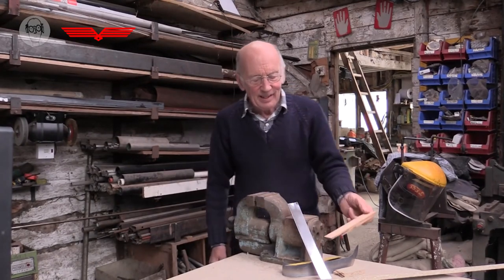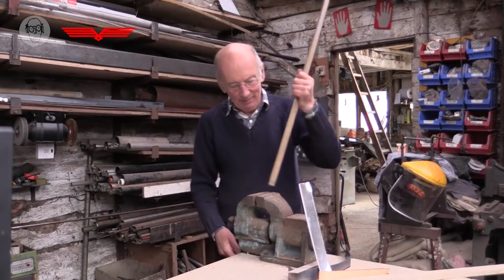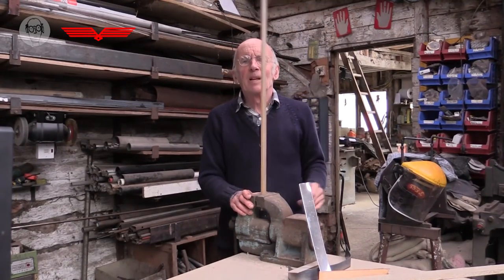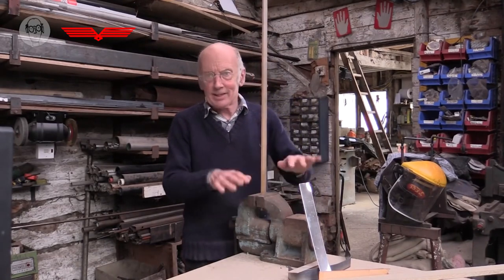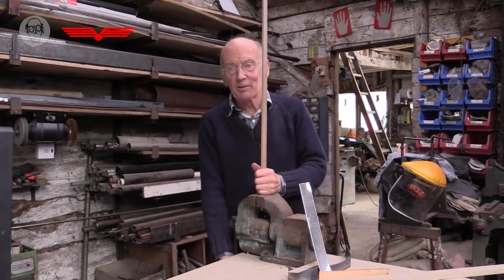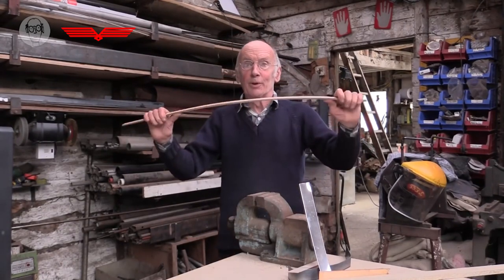So, for wood to be any good as a spring, it has to be fairly straight grained. So this bit is, and that's pretty good. If you imagine the bottom of beds, they're very often just wooden slats and have a sort of comfortable springiness to them. And of course, old fashioned longbows were wooden too.